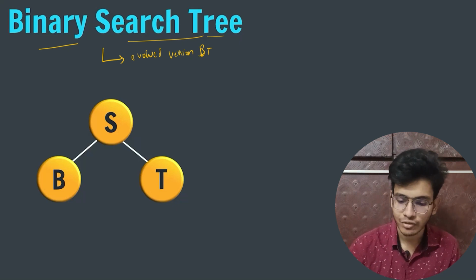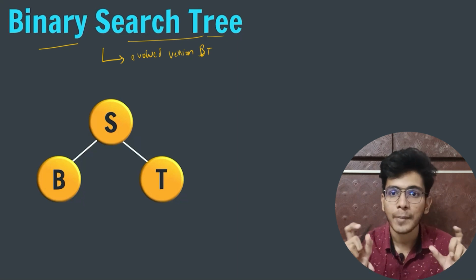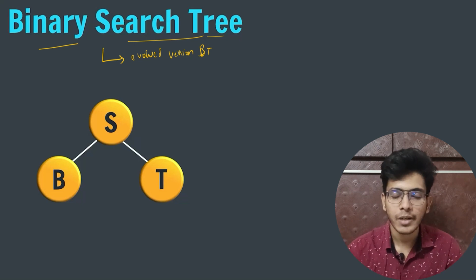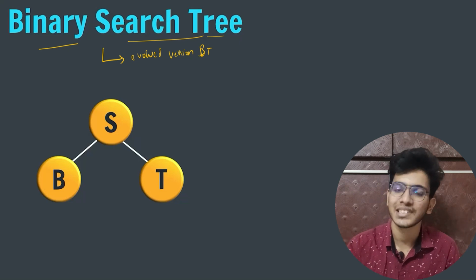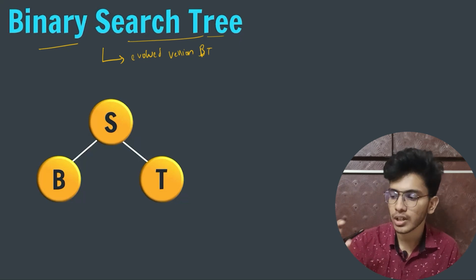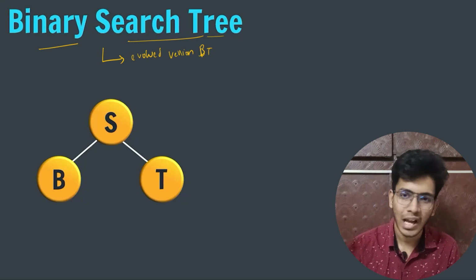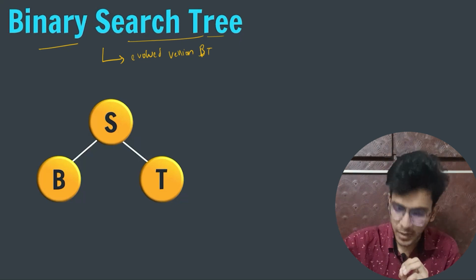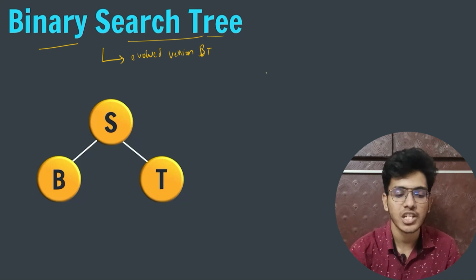In binary tree we have certain properties, right? The properties are that a given root should have at max 2 branches. If a particular node is having more than 2 branches, then it is not a binary tree. It can have 0 branches, or 1 branch, or at max 2 branches. This is one of the properties of binary tree. Similarly, a binary search tree will also have the same properties, but along with it, it will have some extra properties, and because of these extra properties, it becomes a much more efficient data structure.